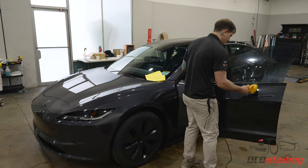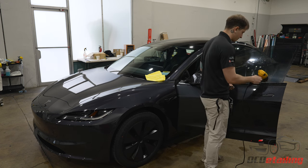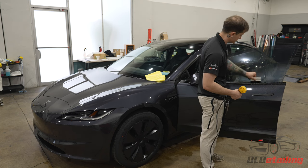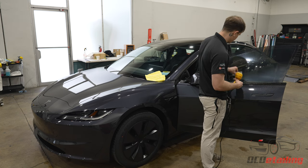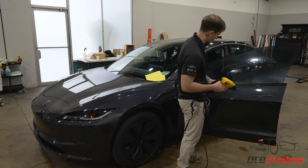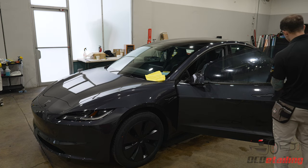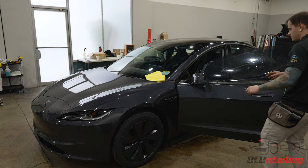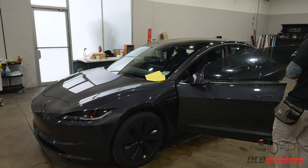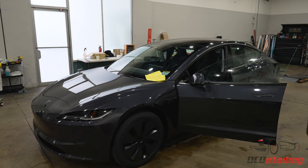So I file everything, and the patterns in the cutting system always cut everything just a hair small to go with what we consider industry standard. Industry standard leaves like a 16th of an inch gap, which for most places is okay. But for us, we make such a big deal about our quality that that's not good enough. So I always extend everything up so I can adjust it on my own. So there still should be plenty of space with these extended windows for everything to fit right.